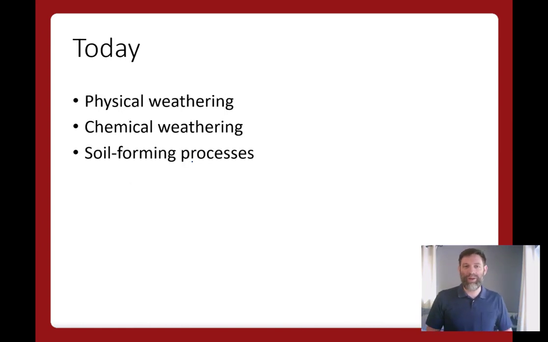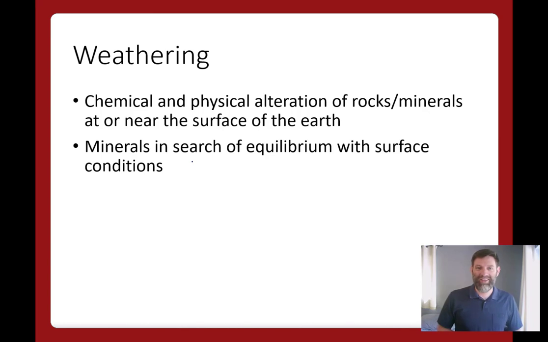Today we're going to talk about weathering, physical weathering, chemical weathering, and then we're going to think about soil forming processes that are in part built upon those weathering processes. So we will start with the general definition of weathering. It's a chemical or physical alteration. We're changing things. We're thinking specifically about mineral materials, rocks and minerals. We're breaking them down, we're transforming them, we're doing something with them to change them.